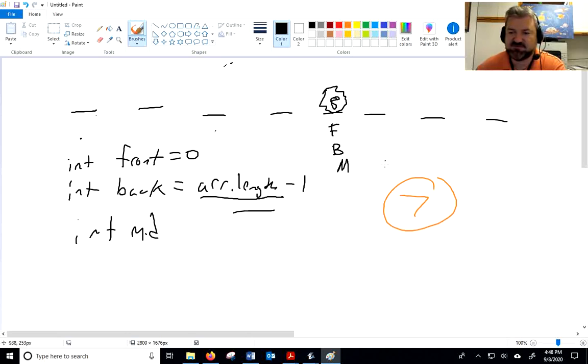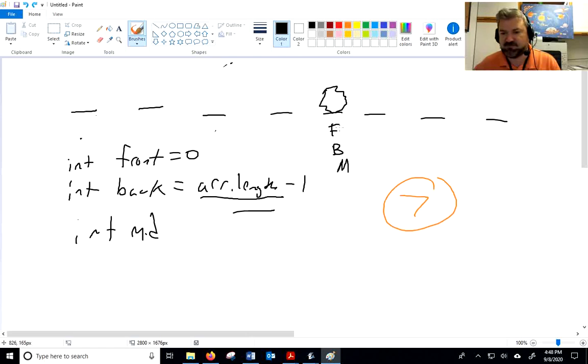Well, because 7, my target, is less than that, that tells me that the target I'm looking for in my array has got to be to the left, which means that, as we saw earlier, keep front where it is and move back to mid - 1. Well, look what's happened. Now back is behind front, right? Let's take a look. What about it the other way?